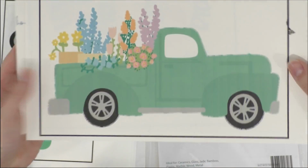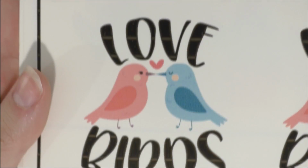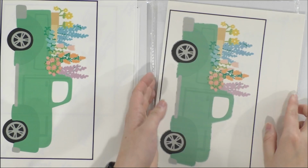So that's the truck file, and then here's our lovebirds. You can see what I was talking about. Look in the middle there. It almost looks like our printer was running out of ink, but it was just the paper. So definitely be mindful of that whenever you choose to get your Waterslide paper.